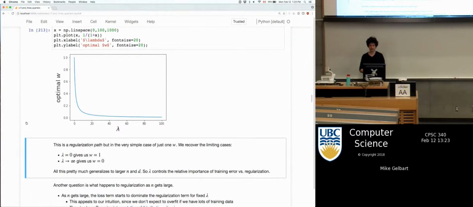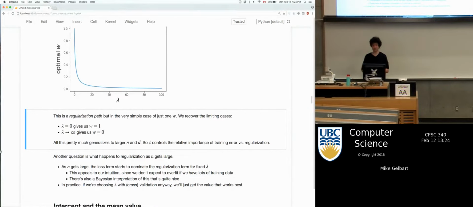And it has those limiting cases that we expected. When lambda is 0, w is 1. That makes sense because we just said before, w wants to be 1. It wants to be that straight line, a line of slope 1. If there's no regularization, it's just going to do that. And if there's infinite regularization, the other term wins. The (w minus 1) squared becomes essentially negligible compared to that other big term, lambda w squared, and so we just push w to 0.